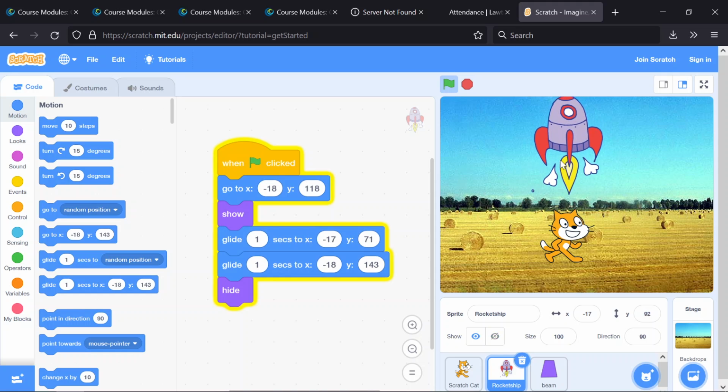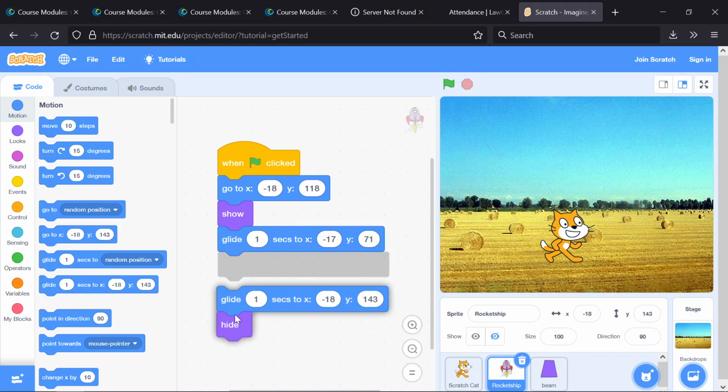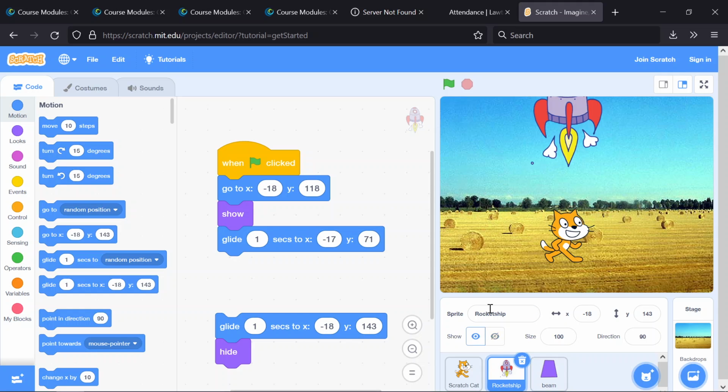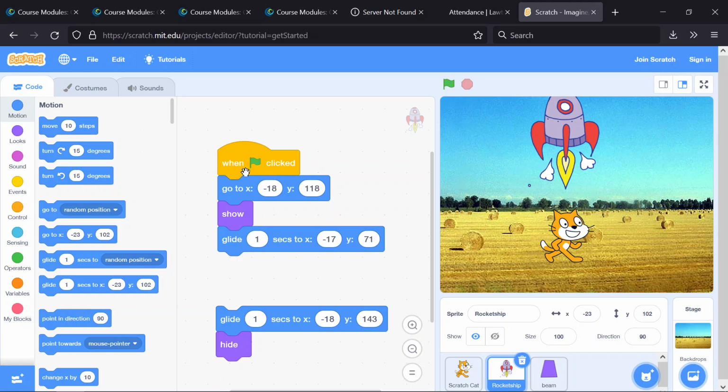So the rocket ship comes down, and it took 1 second to get where we needed it to be, right? After that 1 second is when the beam should appear. Does that make sense? Because the rocket ship needs to move down, then we'll let out the beam right here in between these two, this block and these blocks.